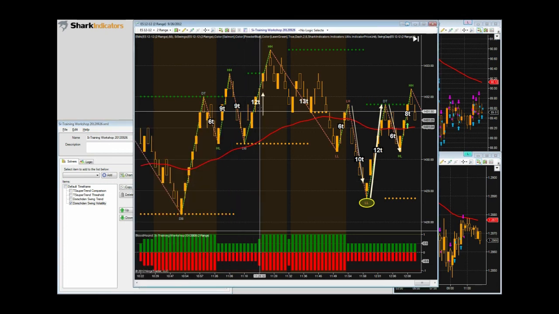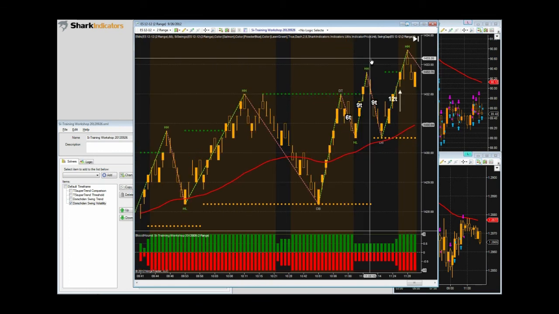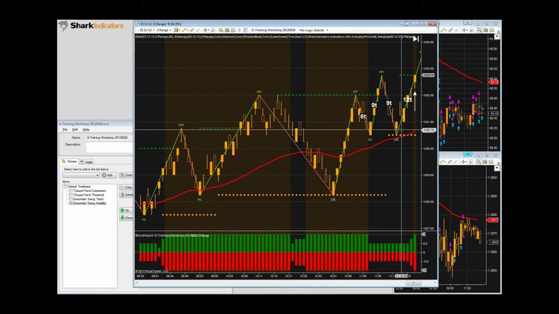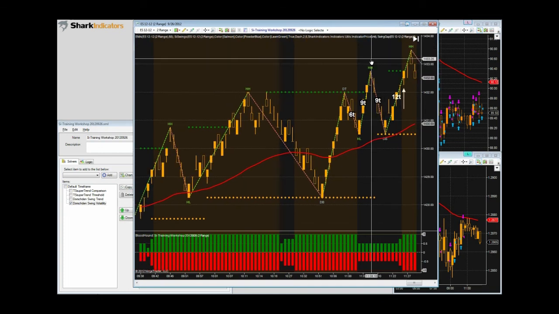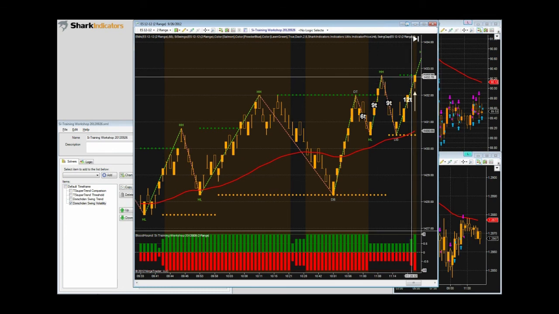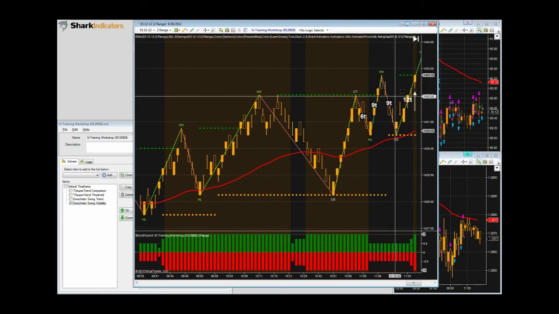So if this is the current swing being built, remember it's not quite 12 ticks yet. It's only 12 ticks when it actually closes. On this current bar, it gets up to here, so it's actually 9 ticks. So when price is up here, we're at a 9 tick move. So the current swing that would be building is 9 ticks. The previous swing is 9 ticks, and the swing before that is 9 ticks.